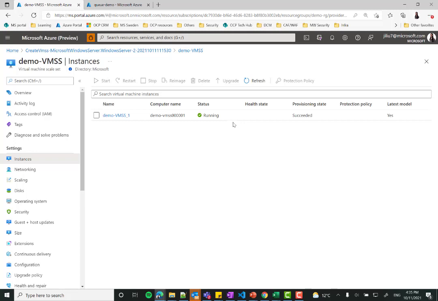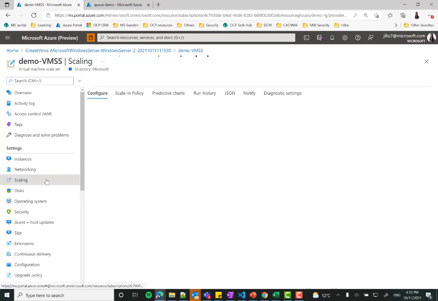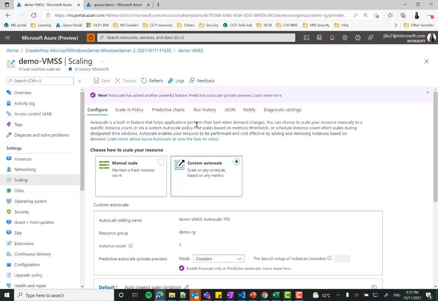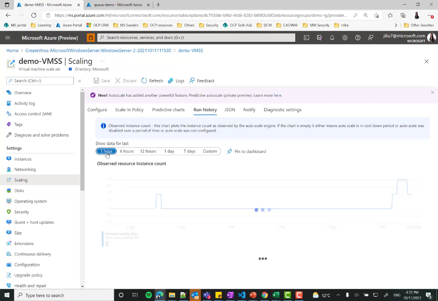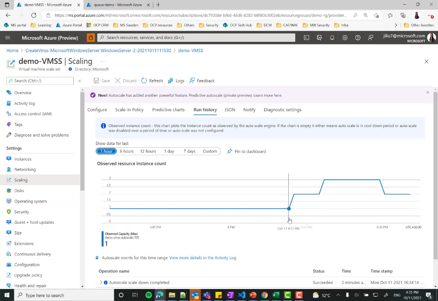So that's basically how you can utilize the auto scaling method in the virtual machine scale set to automatically control how many VMs you need in this particular scale set. And if you go to the scaling tab again, there is a tab called the run history. And let me change the time to the past 1 hour. And here you can also see how the scaling actually works. We have initially 1 instance, and then it jumps to 2, and then we have 3 for a while, and then we have 2 instances, and now we have only 1. So you can monitor how the number of instances has changed in the past.